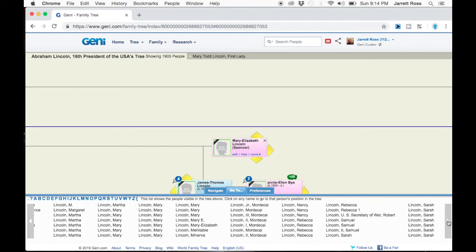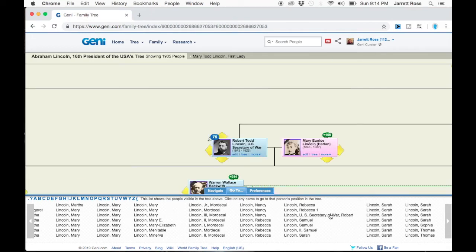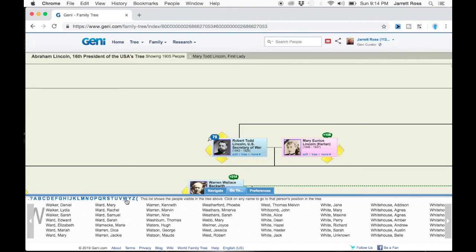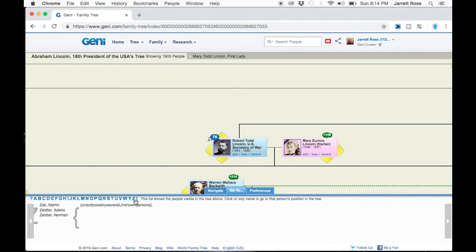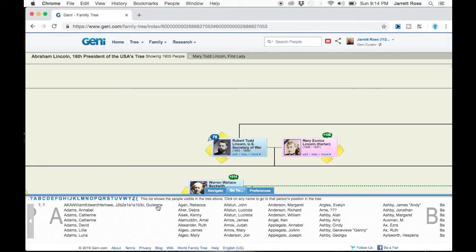And you can do that with anybody. So here we want to find Robert Lincoln. There we go. Takes us right to him. So if you know them, it just does it by last name. So if you want to go to the W's, you can click the W here, or the Z. Now every once in a while you might get some numbers, or you might have other languages, and you'll find those towards the end. You may also find some different people with punctuations or question marks. So you'll have all sorts of variants with this.